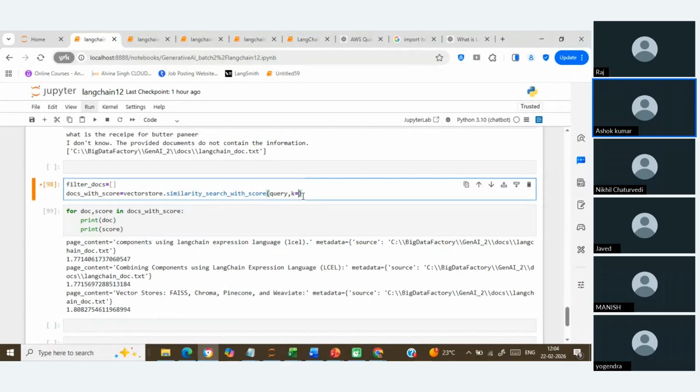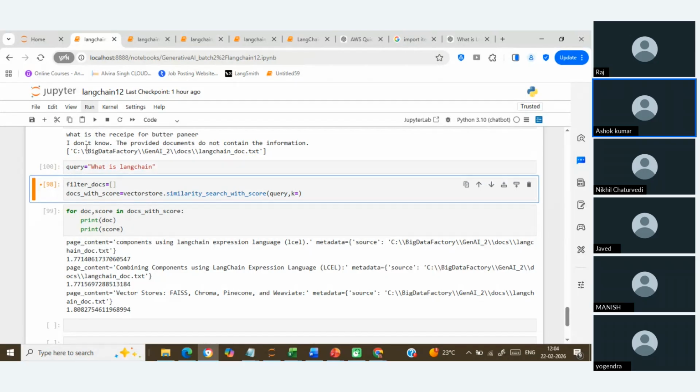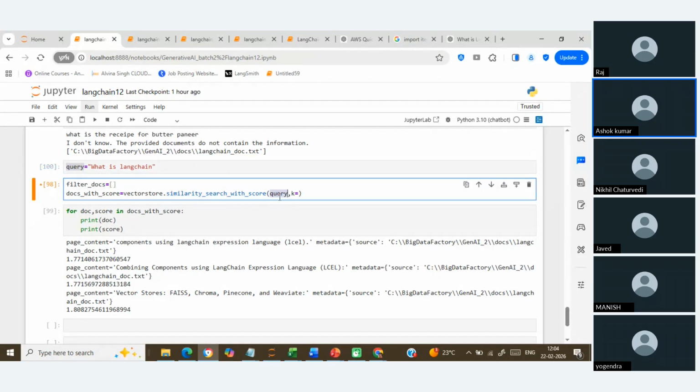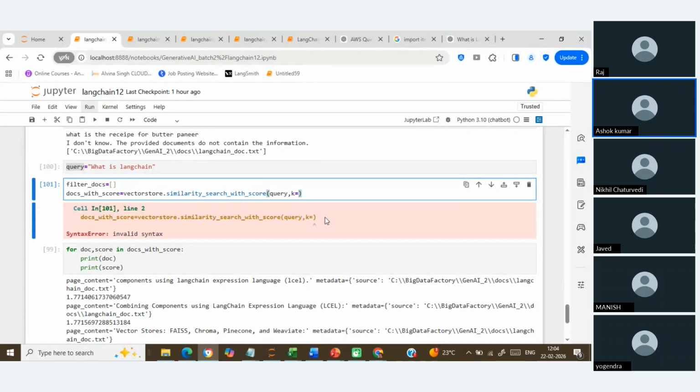Let me try to modify the query: what is LangChain?